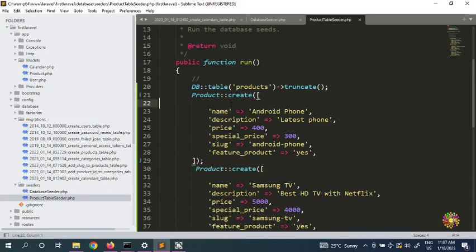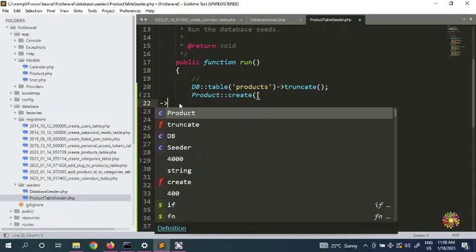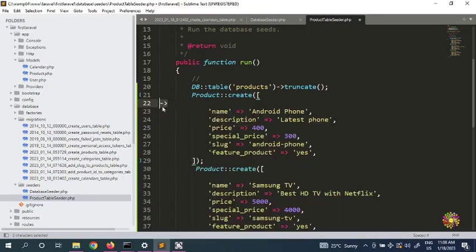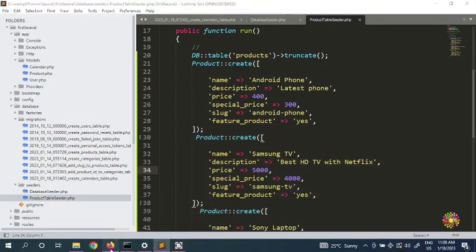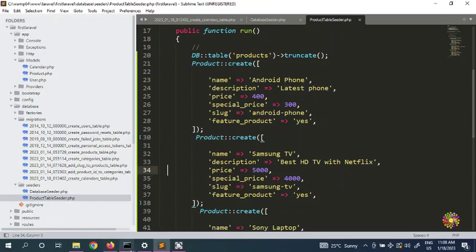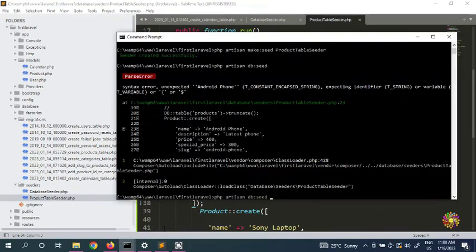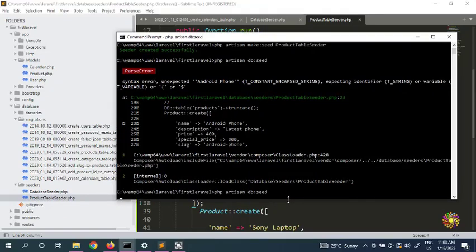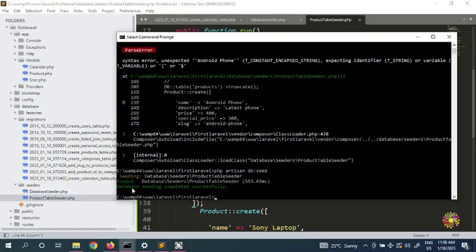But in PHP, if you do this, that's an object operator. It means that we're going to go for objects. But since we are not dealing with objects, we just want to say key value. The name, description, price, special price is a key. Inside here they're all keys, and we just want to put a value in front. We just want to fill this. Okay, we're going to try again. PHP artisan db:seed, and everything is done. Seeding database completed successfully. It means everything is done.